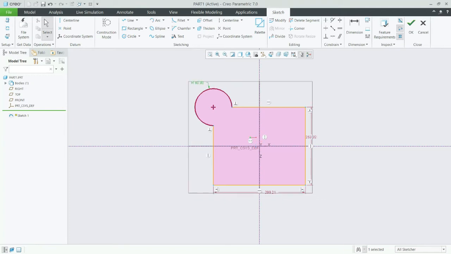This is 60 mm, suppose this is 250 mm, and this is something like 300. Now our entire sketch is fully defined. It is showing that by the color of the dimensions. Fine. Now we have to come out of the sketch and say okay.